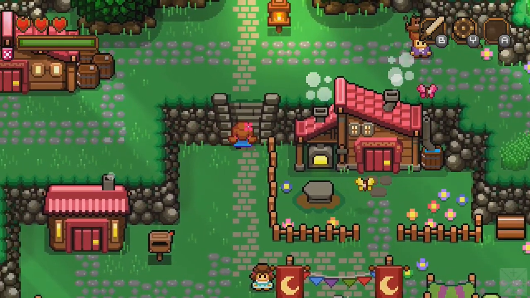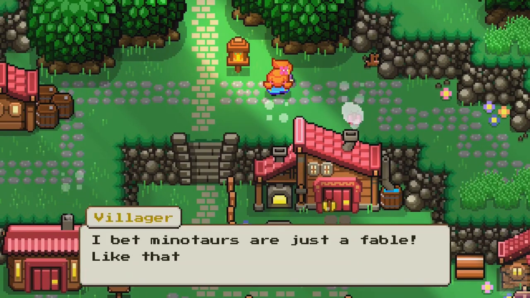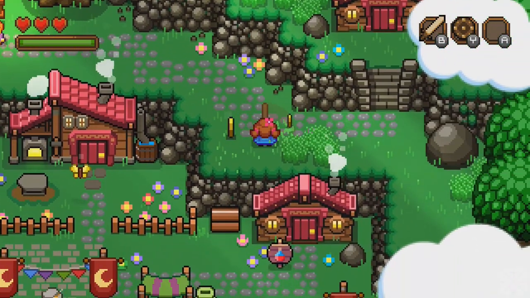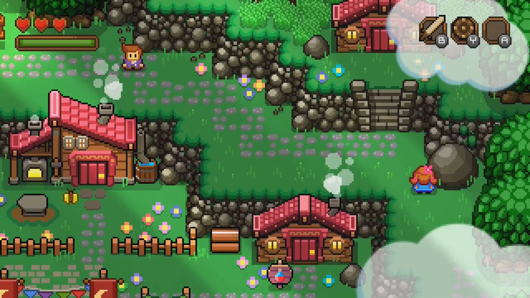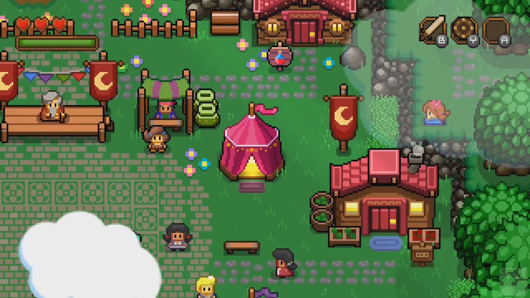Okay. Have I spoken to this guy yet? I bet Minotaurs are just a fable like that. Okay. He doesn't say anything. This looks like a bombable rock. I don't know that it is, but back in the first game, that's what those were.